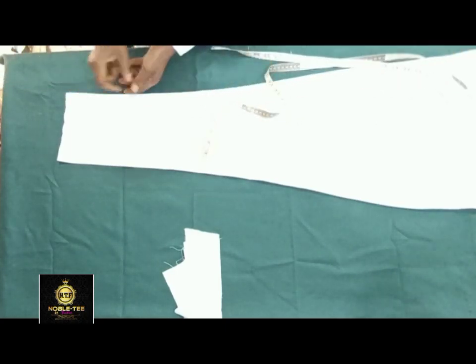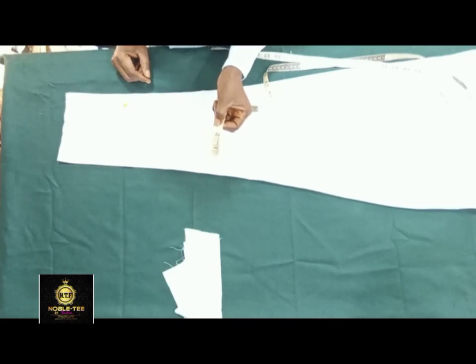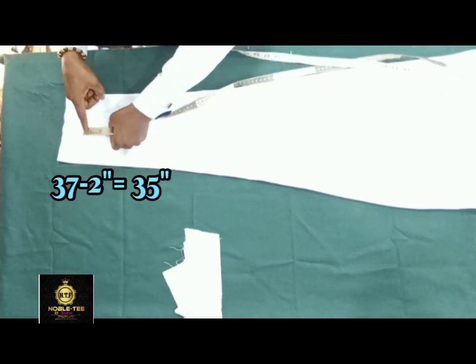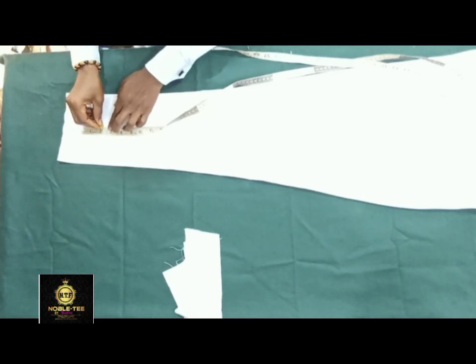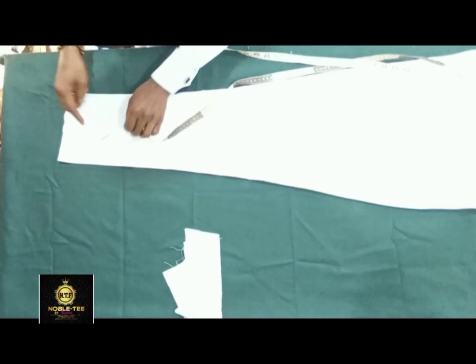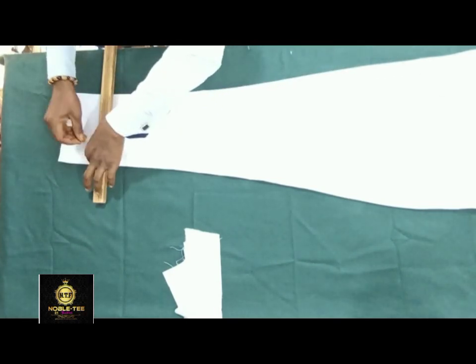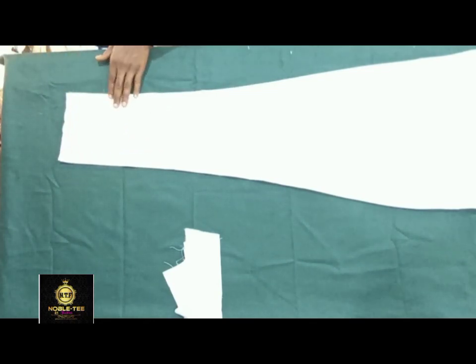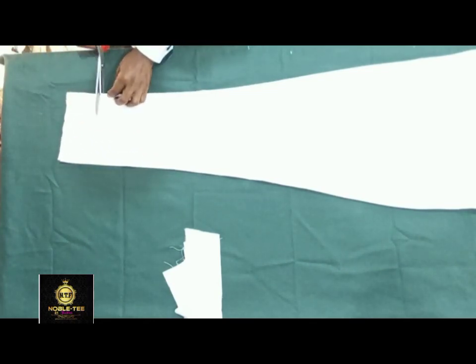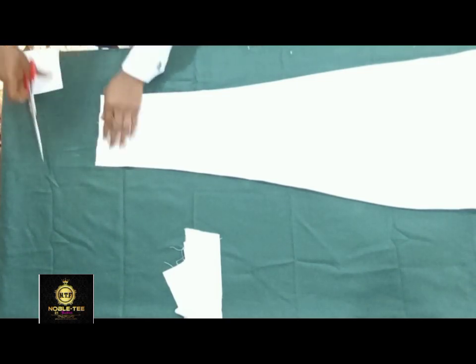Then from that point of 37, the band that I want to use, I want it to be 2.5. So what you need to do now is to minus 2 inches from that 37, and then you roll it straight and cut it out. After you cut it out, the next thing to do is to cut for the band.